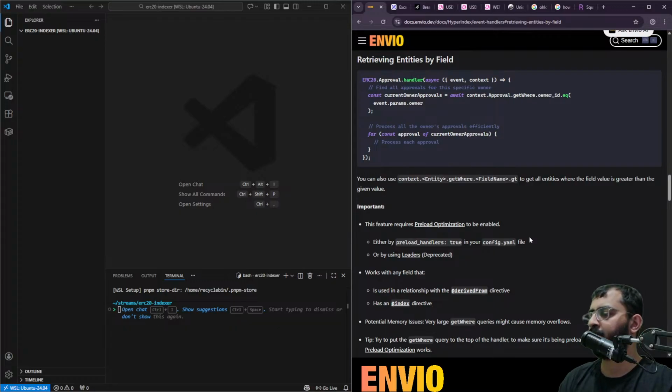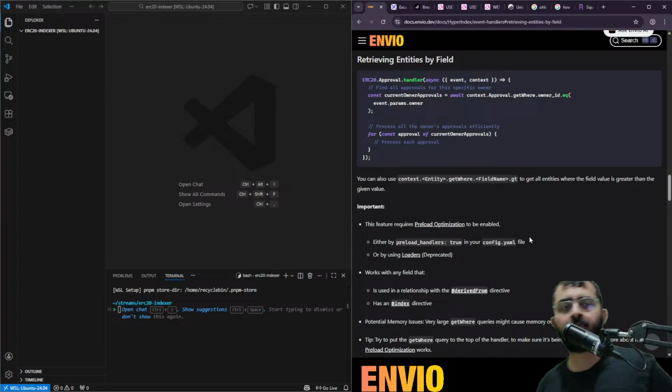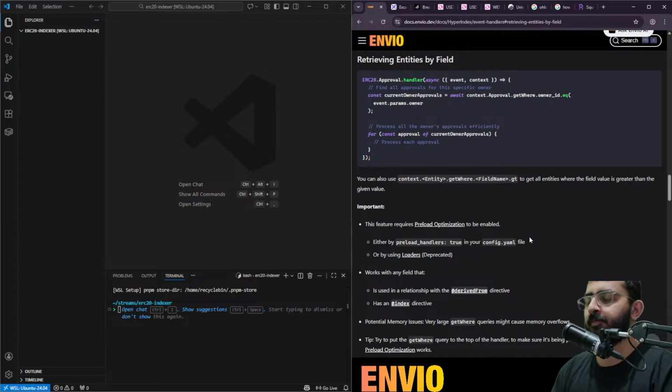Okay, so top transfers is the thing that we can do. Also, we need a logic to fill the first 10 top transfers.